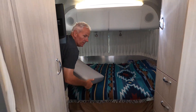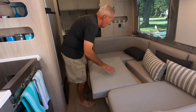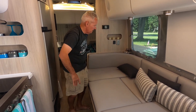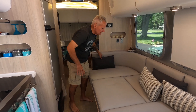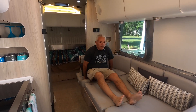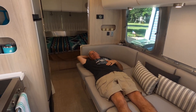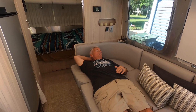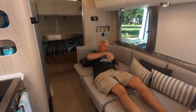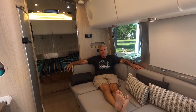We had a similar specialty cushion in our last trailer and it was a bit of a pain figuring out where to keep it all the time — but this fits nicely back there. So that gives you this whole area that serves as a bed or a lounge. I'm five-foot-eight, so you could very easily sleep someone up to six feet tall without much trouble — maybe two kids or two adults that like each other. But for us this is pretty much the corner — my favorite spot. Get your arms up and relax!